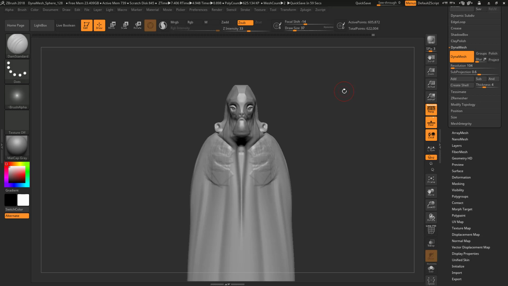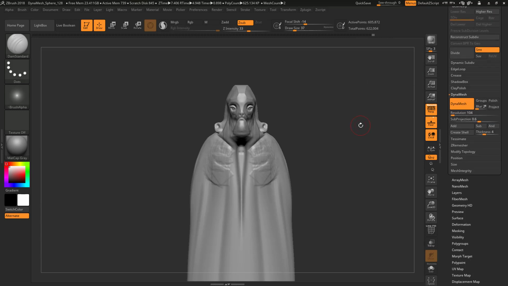It's just that you have to be a little bit good at working linearly, so that first you achieve the maximum effect in the primary stage. You're happy with all the volumes, you've experimented enough at that stage, and then you move on to the secondary stage to define it more, so that it's a more linear process. Because with Dynamesh, you can't really go back and forth. You define it at this stage, then you add more resolution, and that's it. Whereas with standard subdividing, you can go back and forth, and that's what I'm going to show you now.